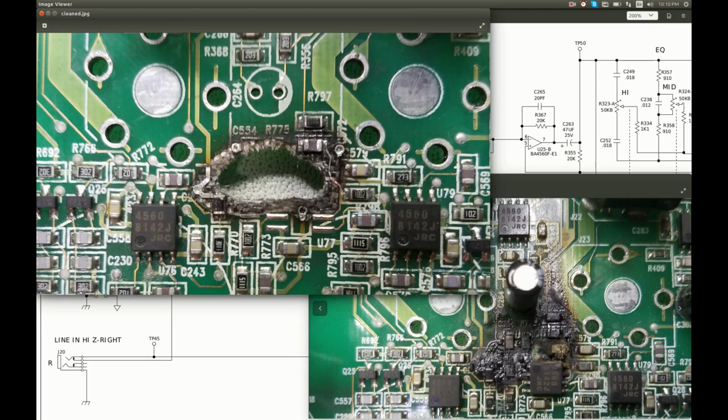And these two components, here they are, they look okay, and this resistor looks okay. And I had to remove all charred and fragile fiberglass. It was conductive and did not support anything anyway, so I had to scrape it away and cleaned everything thoroughly with alcohol.